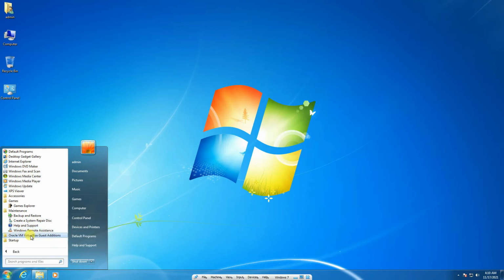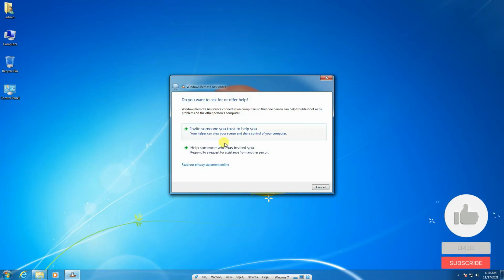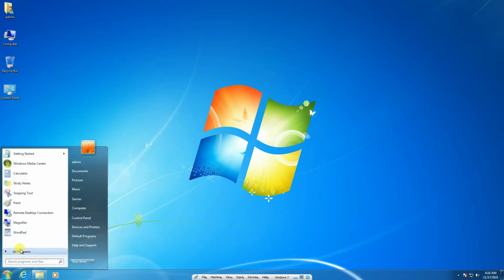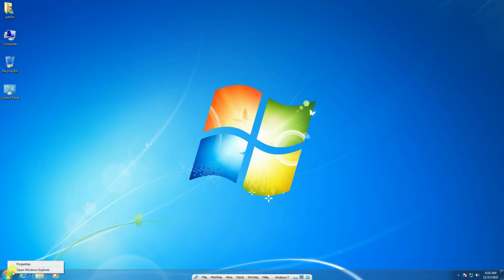Since we removed them for display purposes, they are not appearing over here. Then we have the basic features like Windows Remote Assistance, etc., with the help of which, if we want to get help from anyone on our network, we can simply send them an invite and they can remotely access the computer, and you can see what changes they are making to the computer. Mostly Microsoft is providing support with this remote assistance. In startup services there is nothing at the moment, and if there are any services, they'll be listed over there.